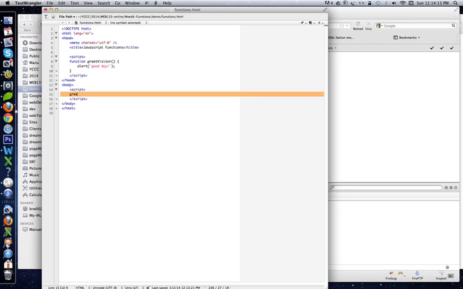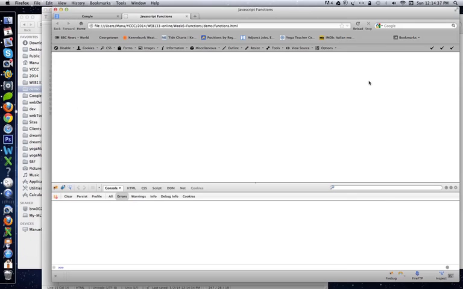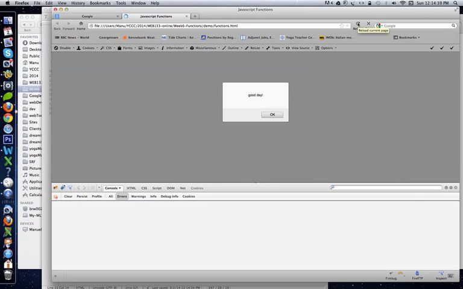I'm going to enter exactly how I have it spelled, and I have to include the parentheses. So the exact name with the correct spelling, including the parentheses and a semicolon after. If I save that, go back to Firefox and reload my page, now I do have an alert box that pops up.